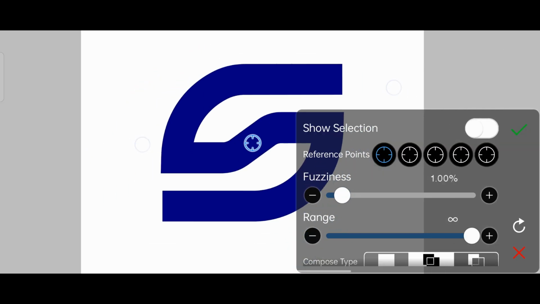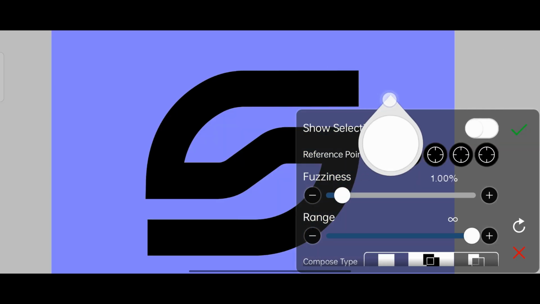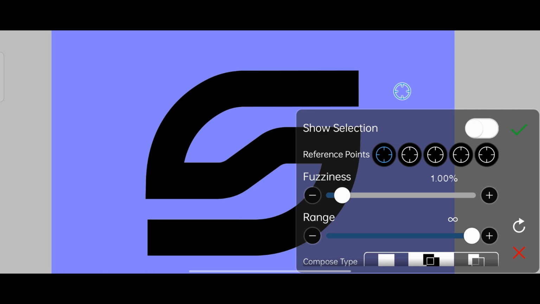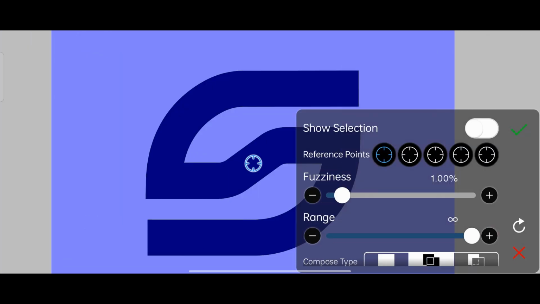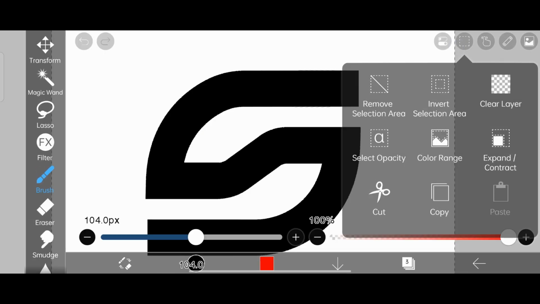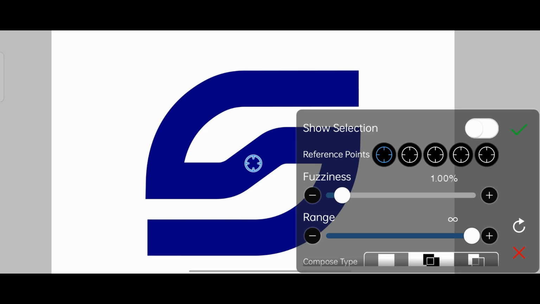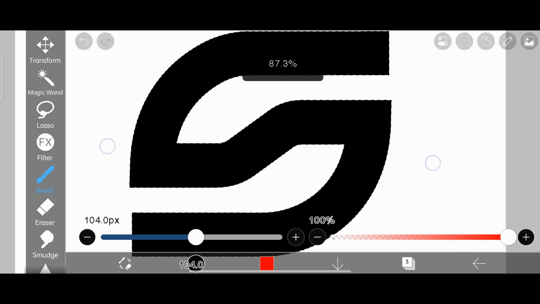Simple. Then we have color range. Color range is like you can select any color which you want to be selected. For example, we have here white. If you bring it on white, it will select that area. If you click on that, that area is selected. Or if you want to select the black area, then you click on that and that area is selected. Okay, it's just like that. Super easy.